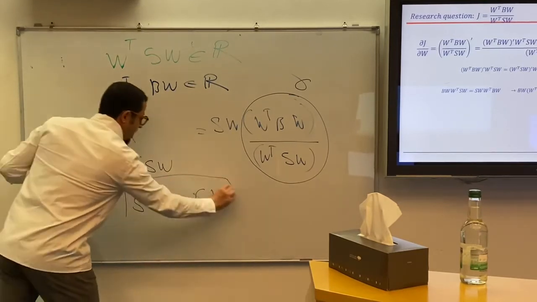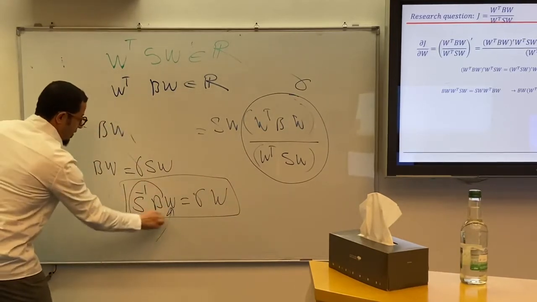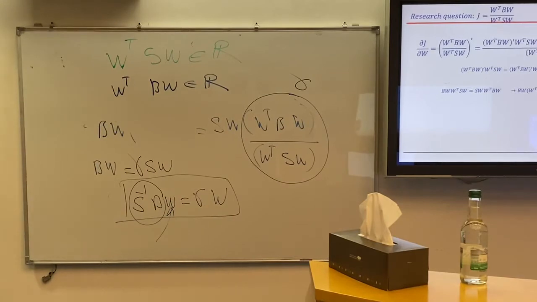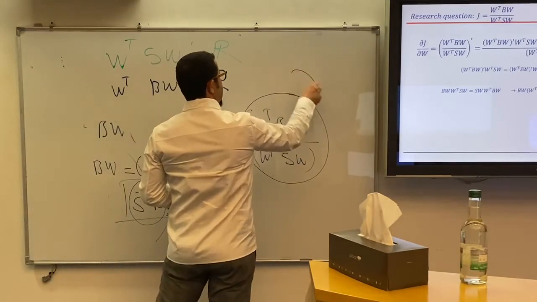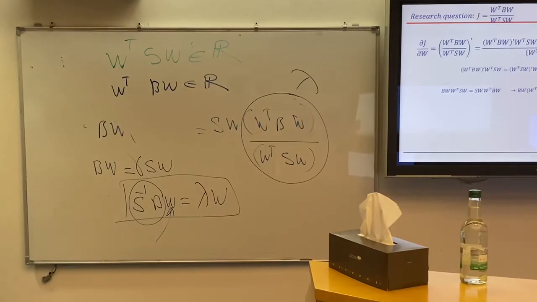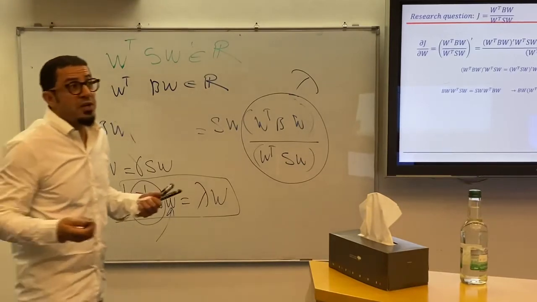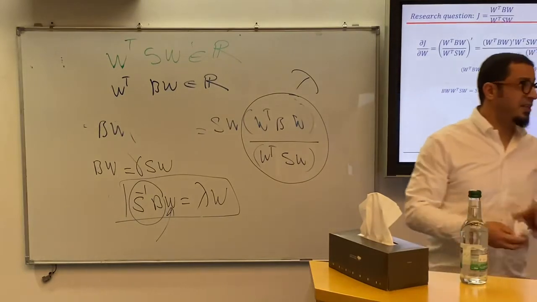So what does it mean here, please? It means W is the eigenvector for this one, and gamma is the eigenvalue. Let me call it lambda, better to make it easier. This is lambda, and this is my lambda. You see here? So how to find solutions? It is not always obvious when we have matrices to find the critical point.